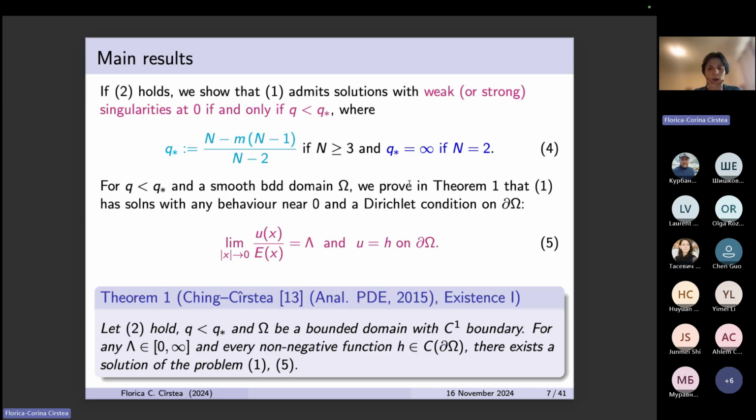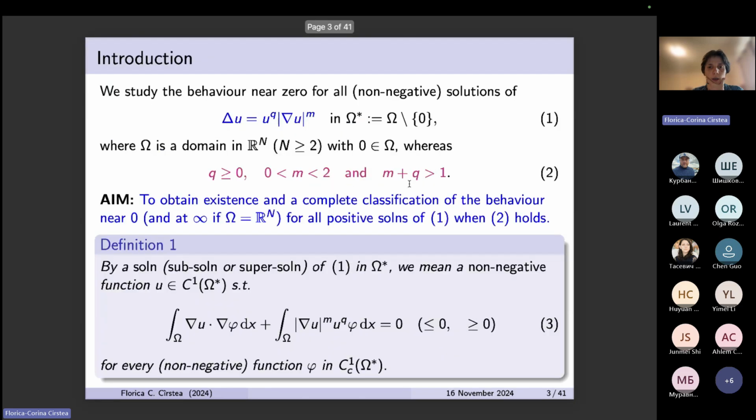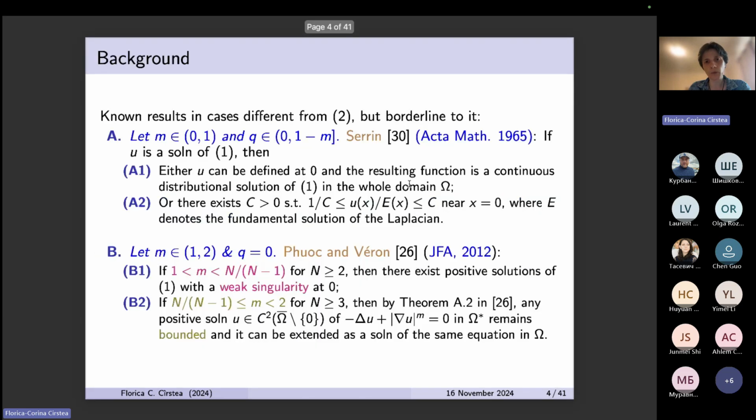One of the things that one should notice is that we did not say that the solution is unique. That is something that we cannot say simply because we include the gradient factor in the right-hand side. If m happens to be between 0 and 1, greater than 0, less than 1, then there is a comparison principle, but there is an extra condition: when you compare a subsolution and a super solution, with the super solution dominating the subsolution on the boundary of the domain, you will need either the gradient of the subsolution or the gradient of the super solution to not vanish at any point in the domain.